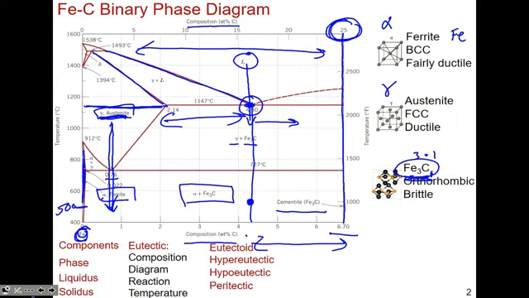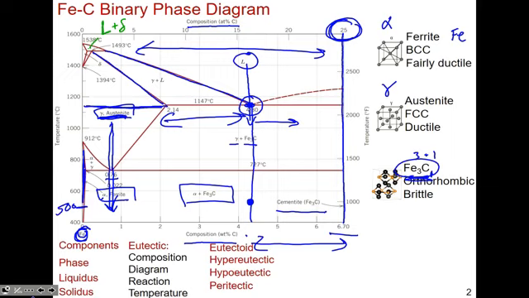Okay. Peritectic, also important. So when you have a solid here, liquid and solid, and then you see it going to gamma. So let me change color. So here you have a liquid state and some delta phase. So some liquid phase and another solid phase called delta. By the way, delta is also BCC. So this material goes from BCC to FCC back to BCC if you just increase the temperature, okay?